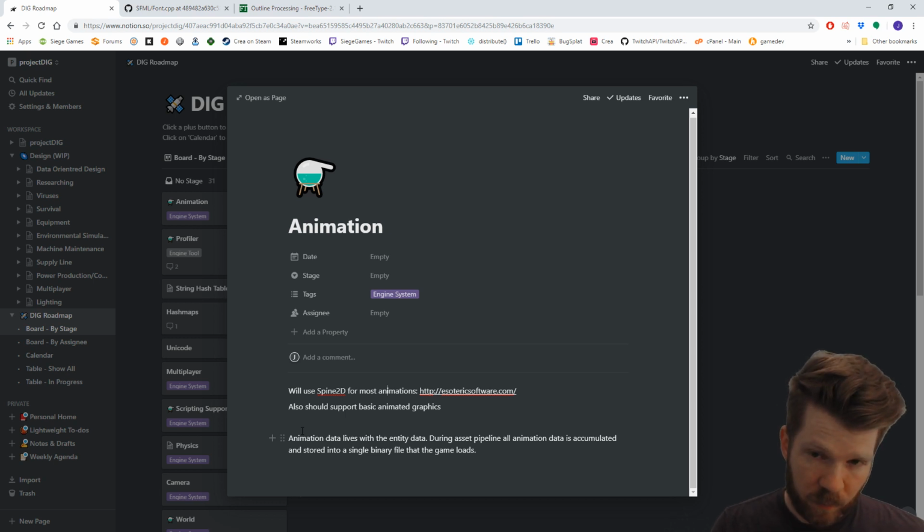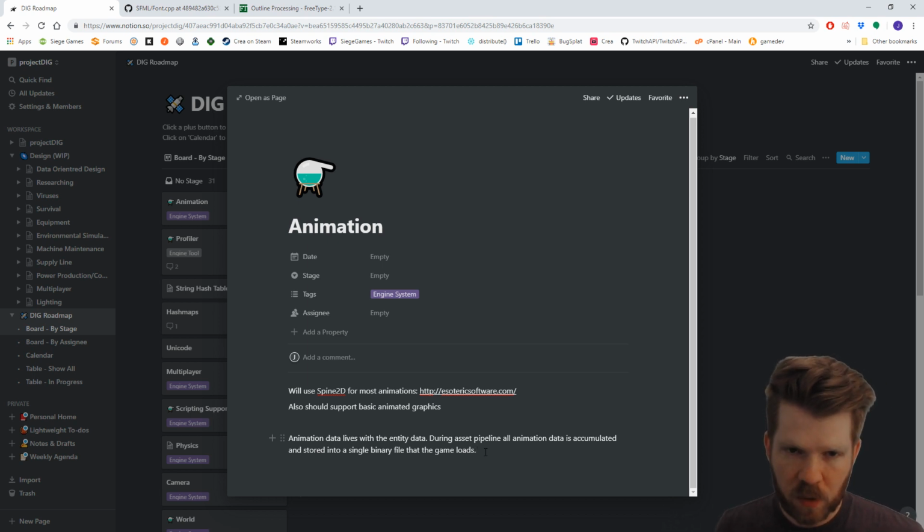But we have that, and then during the asset pipeline, we're looking at what this says. During the asset pipeline, all of this animation data needs to be accumulated, appended together, and stored into a single binary file that we will have complete control over what it looks like. It'll be super fast to load up.